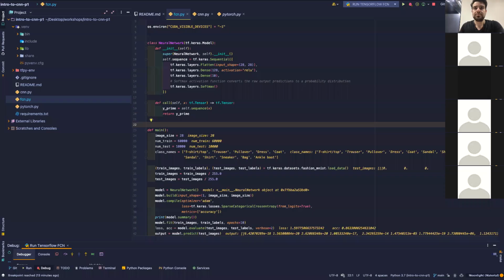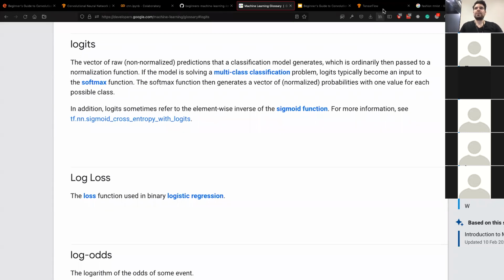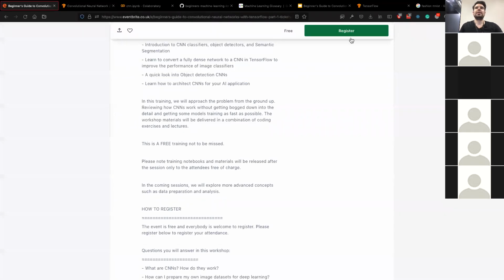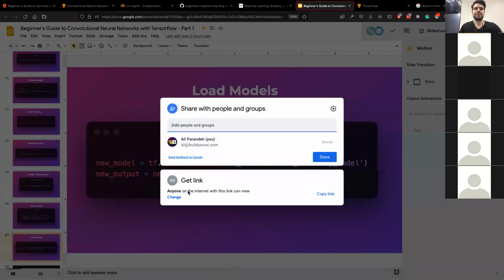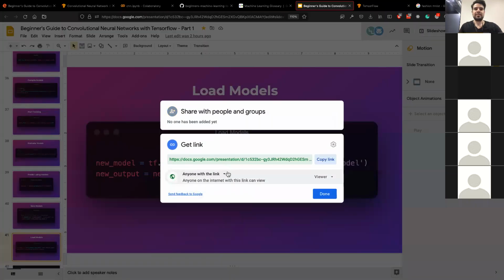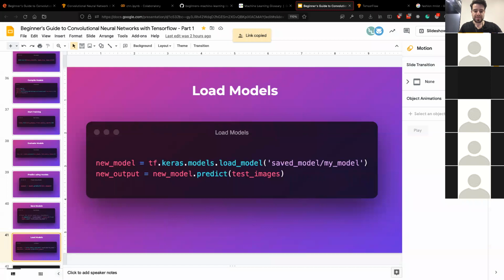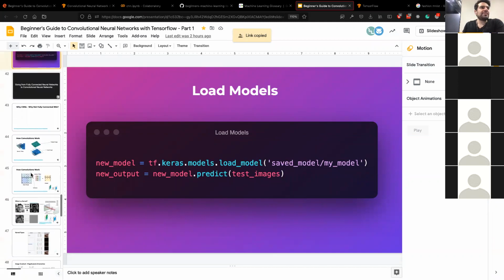Let me share my screen as well. All right, so I'll just need to go in here and change the sharing settings just to make sure that. Yeah, you should be able to share the link, but I'll just post it into the chat again for anyone who wants to access it. All right. Does anyone have any questions?